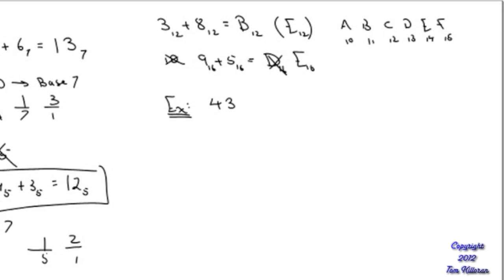All right, how about this then? 4, 3, base 7, plus 2, 6, base 7. Now we're doing 2-digit numbers. Notice I lined them up so that I can add them. If you put them side by side, people start reading this as 43 and 26. They add those two numbers together and get the wrong answer. Even if you convert that answer back into base 7, it doesn't work.